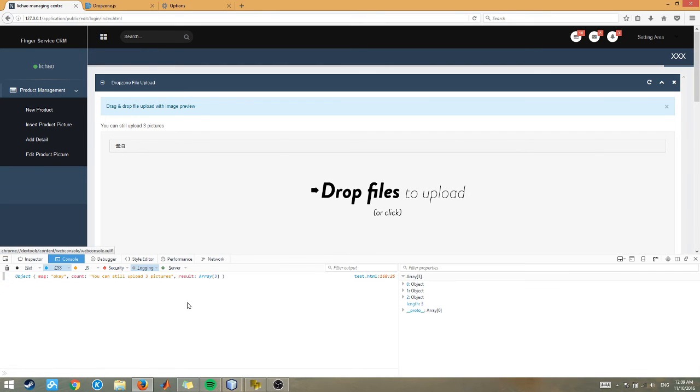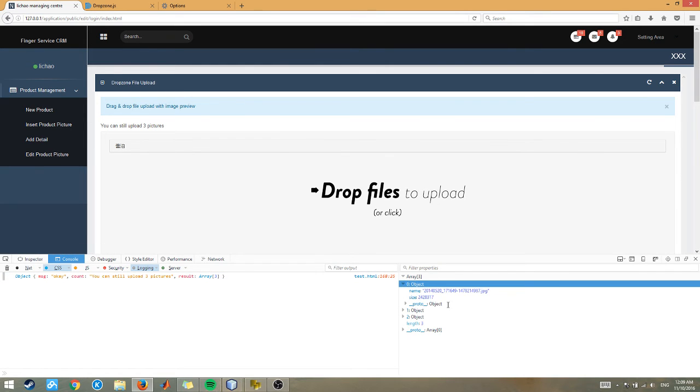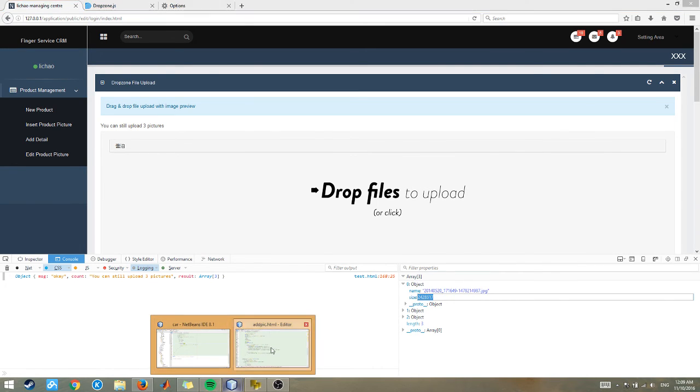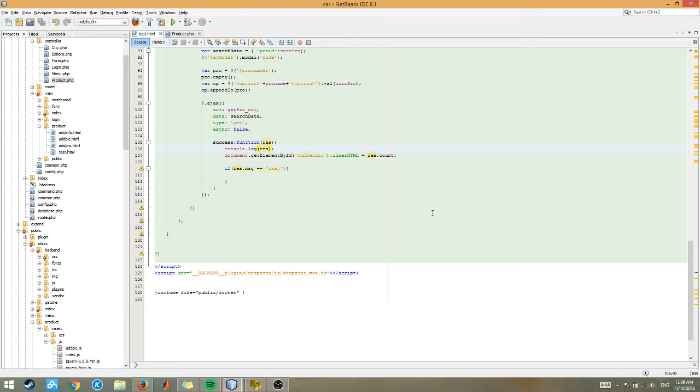Alright, so that's the result. That's what we are interested in. It's the name of the file, right? And then that's the size. Basically, that's all you need for displaying the images on dropzone, right? That's all you need. So dropzone has done a good job simplifying the way we do things usually.